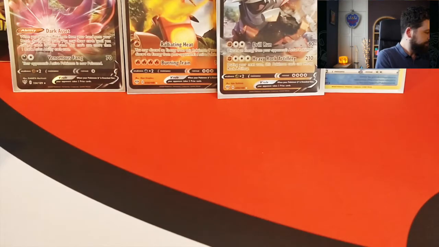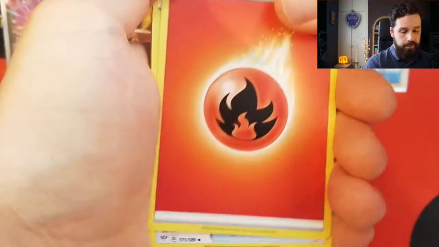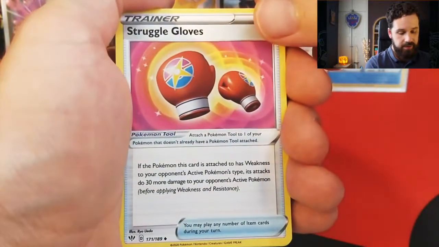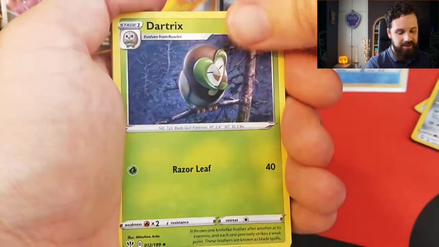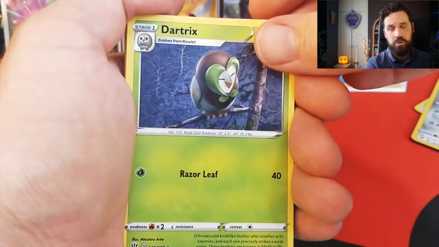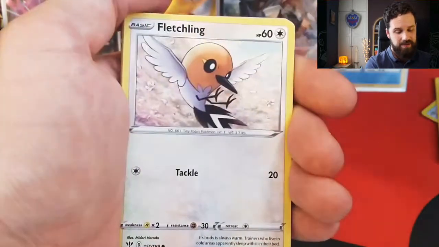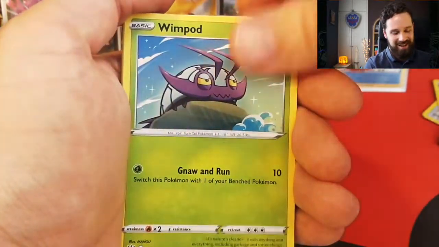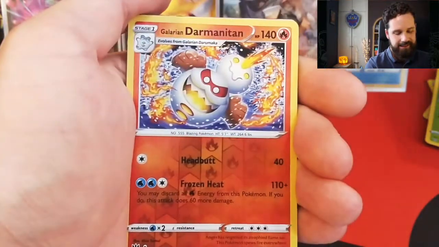Okay, let's go. 1, 2, 3, 4. Fire energy. Struggle gloves. Clang. Dartrix. Nice old school 90s middle parting there. Go join a boy band, Dartrix. Persimmon. Fletchling. Wimpod. Grimer. Clink.